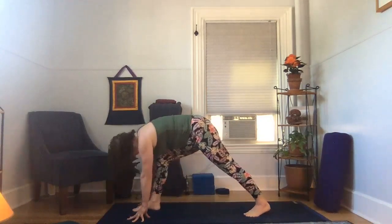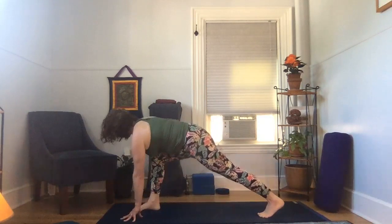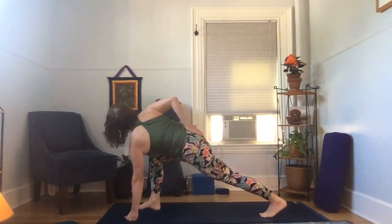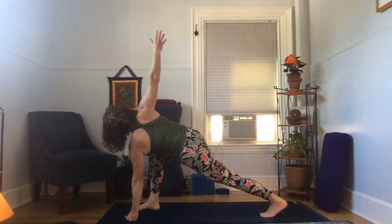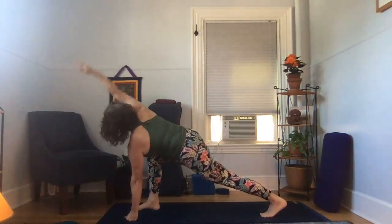And then bend your right knee and come on the ball of the left foot. Left hand stays down, right hand comes to the sacrum at the very base of your spine. And just take your palm and rub there. And as you're doing that, twist to the right, turning your heart up to the sky, eventually reaching your right arm skyward, open this up, and take that big wide windmill circle once again.